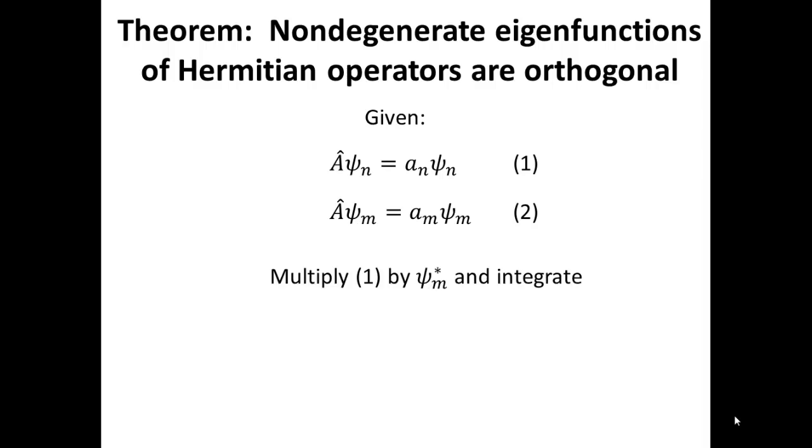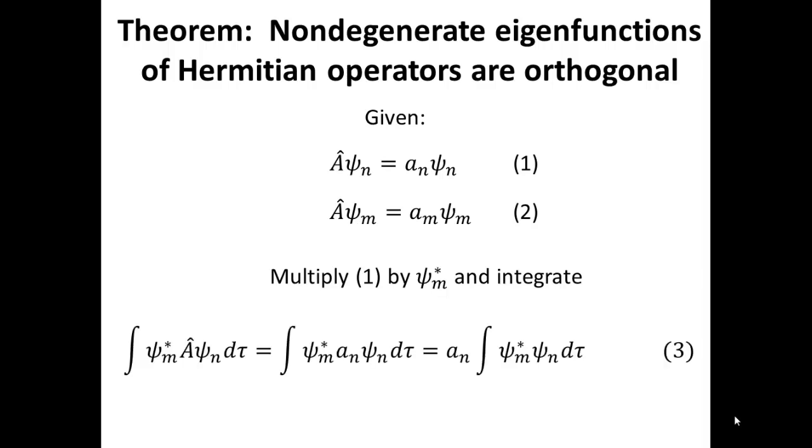because we're going to manipulate these equations algebraically. The first thing I want to do is take eigenvalue equation 1, and multiply that entire equation by the complex conjugate of the function for the state m, the one I referred to in the second equation, and integrate that equation as well. If I go ahead and do that, the left-hand side is simply plugging in the complex conjugate of psi m, integrating that over all space, and then doing the same thing on the right-hand side. That's the first two terms here.